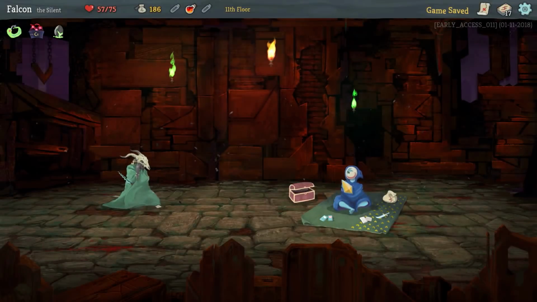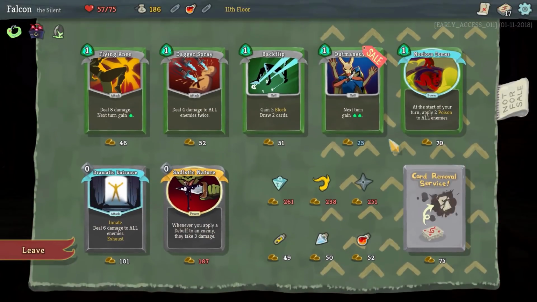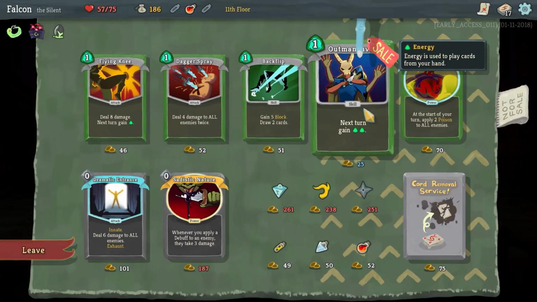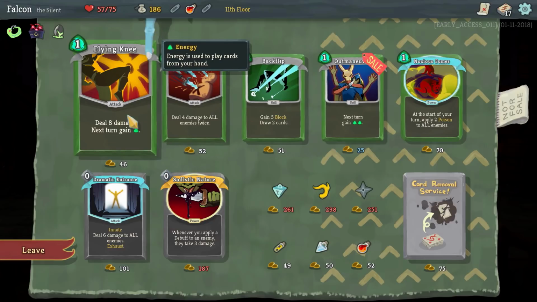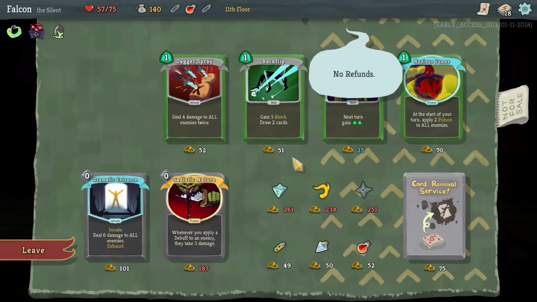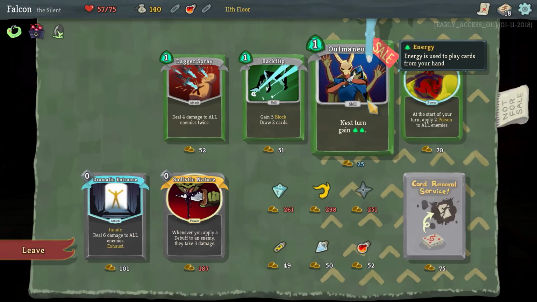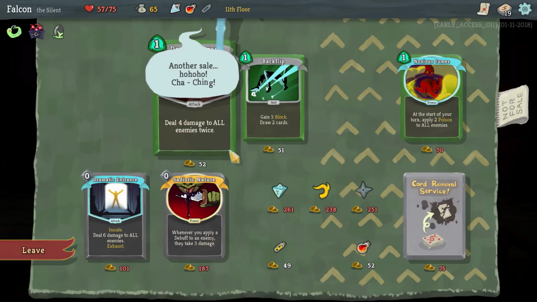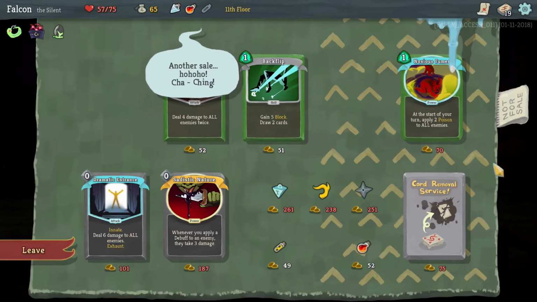Hopefully we buy something here pretty decent. What do you got for me, buddy? Flying Knee is so good. 8 damage and you get an extra turn next time around. That's really good. Outmaneuver, next turn you gain 2. Ooh. Alright, let me get Flying Knee, which I'm already accustomed to. And I feel like we should grab Outmaneuver. Let me grab that, and that'll be it.